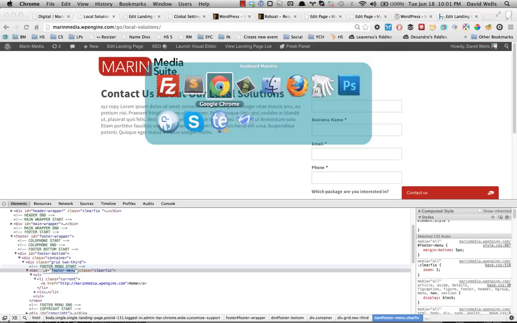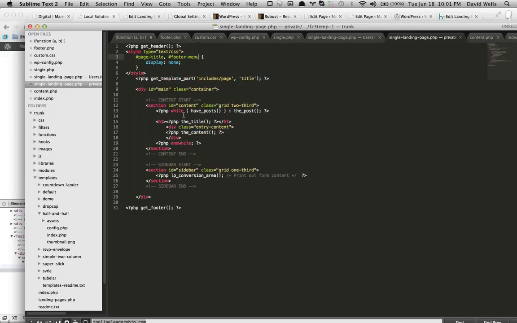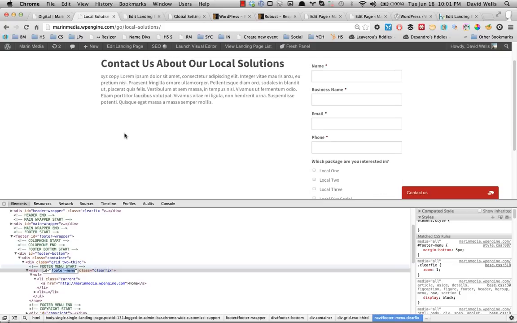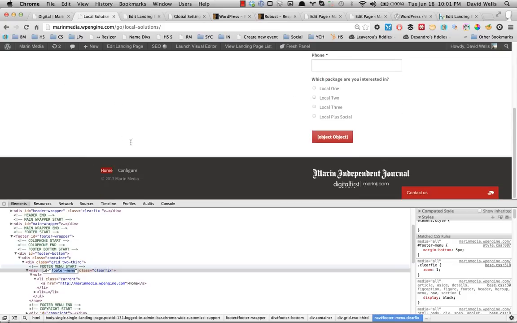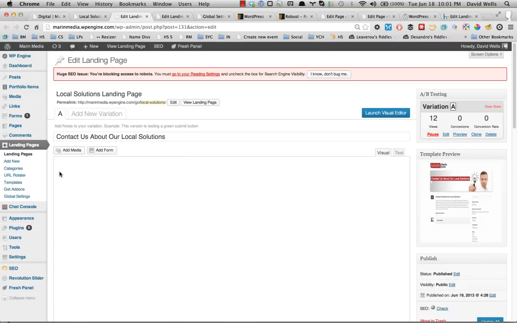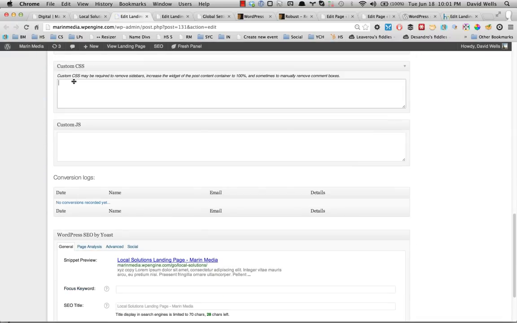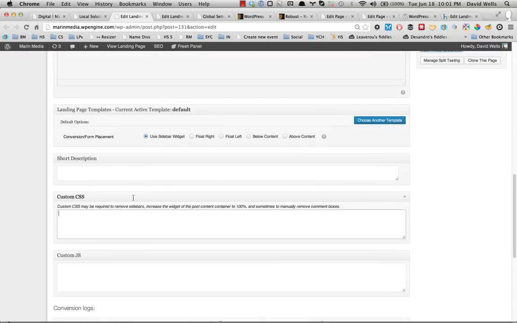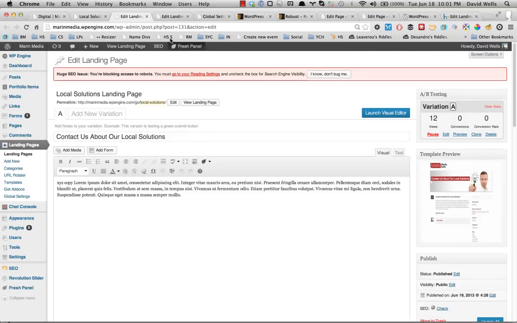So again, this is doable by the user of the template. They would have to know some CSS. If we went back to the page as it stood before, we could see that side, that little thing next to the title, all kinds of stuff that we didn't necessarily want on the page. That stuff is something that someone can do in the actual custom CSS settings of the landing page, but you don't want to give that kind of power to your users or rely on them to do that.